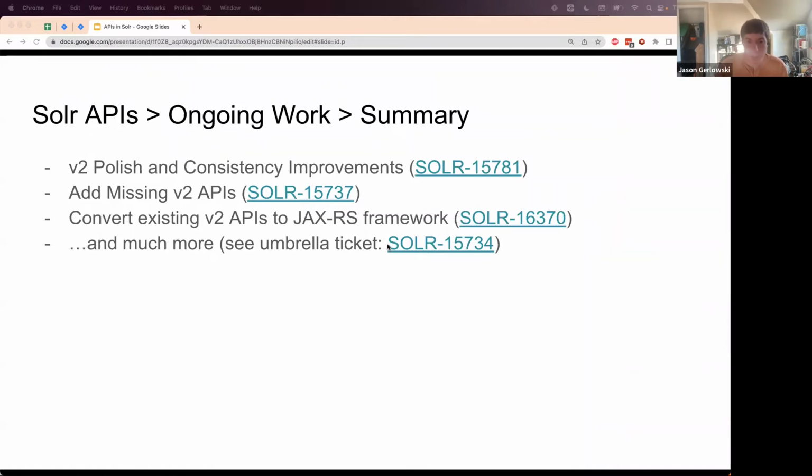There's a lot else that's going to be needed to actually deprecate the V1 API and ultimately get rid of it, in the longer run. So there's an umbrella ticket for those. These are things like Solr using its own APIs to talk to different Solr nodes internally, or the admin UI being a client that uses Solr's APIs. These things need to be updated to use the newer V2 stuff. Right now, they just use the V1 APIs. So there are a lot of other tickets surrounding this, but these top three bullet points are really the core pieces here.